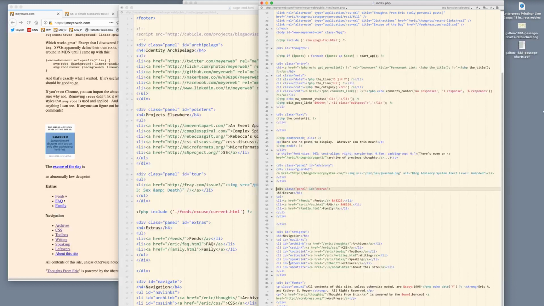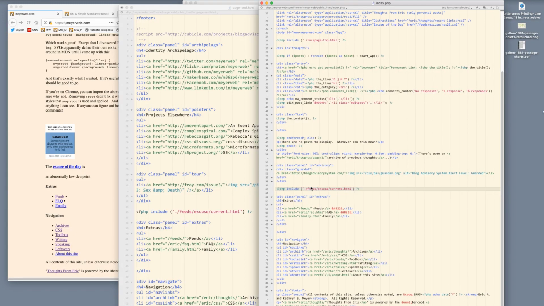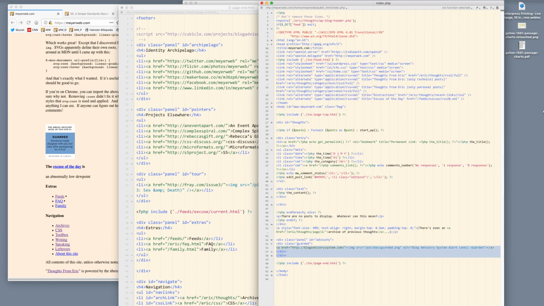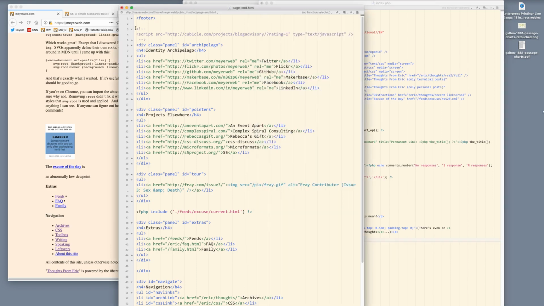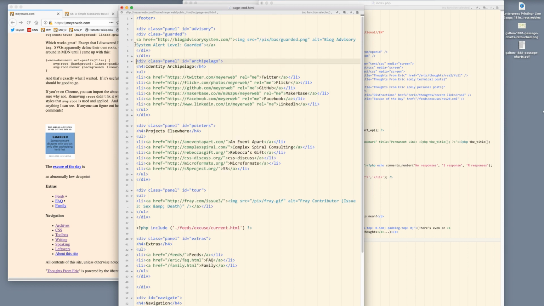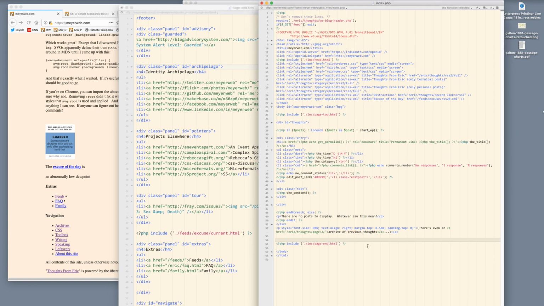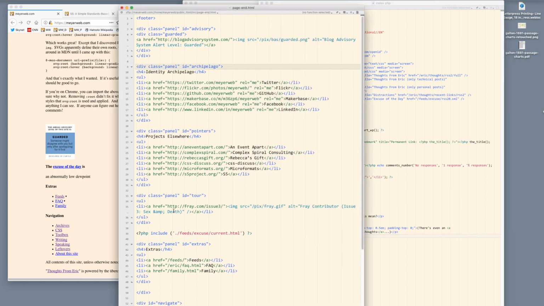Yeah, so those need to come over there, and I don't need this, I need inc/page end.html, and I can take this out, I can take this out, I can take this out, and I can take, actually I can have this replace this script so I don't have to call that anymore. And I can hit save on the home page and hit save on the page end.